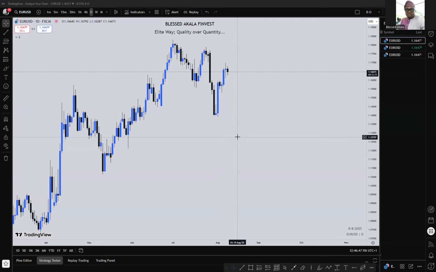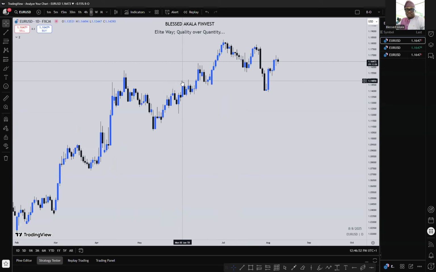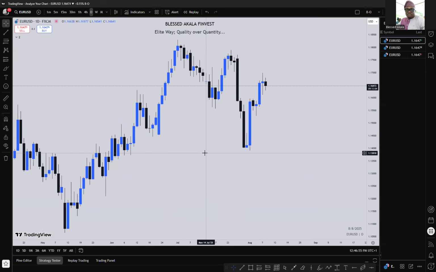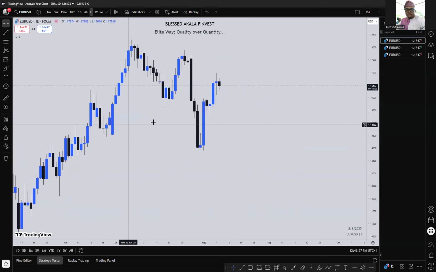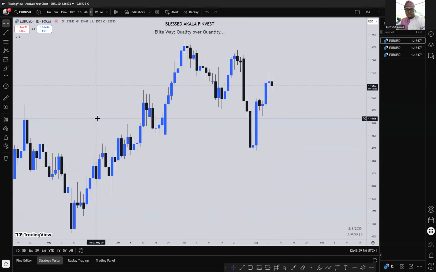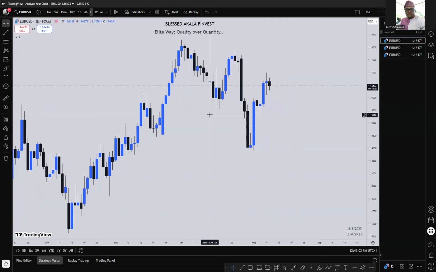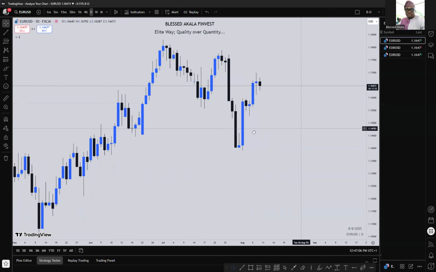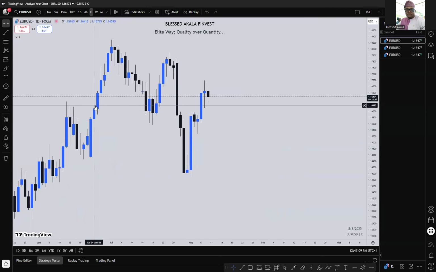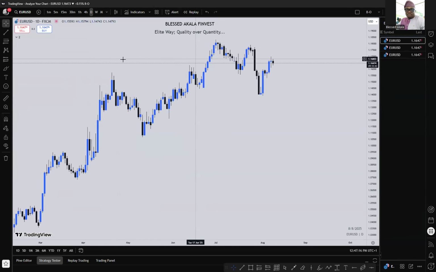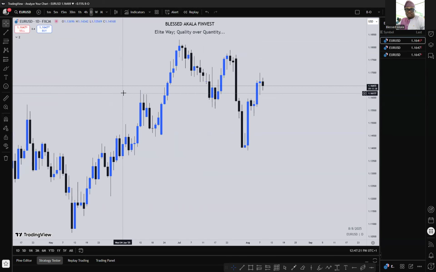So without delaying ourselves, we're going to try to see what the market is doing currently and what we can capitalize on. In the past few days, and past few weeks, we've been experiencing some kind of misbehavior from our favorite pair, Euro USD. And not only because we are trading Euro USD, the other pairs have been doing the same thing. And here is the time for us to be very, very careful.